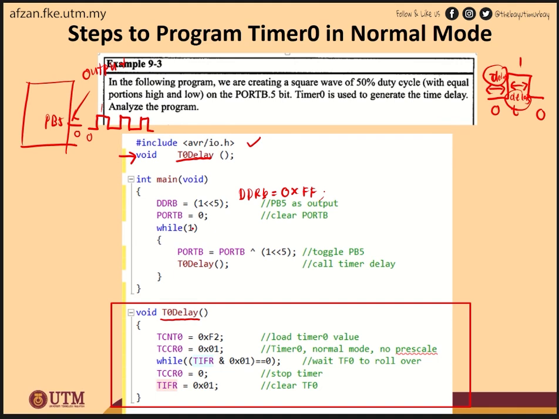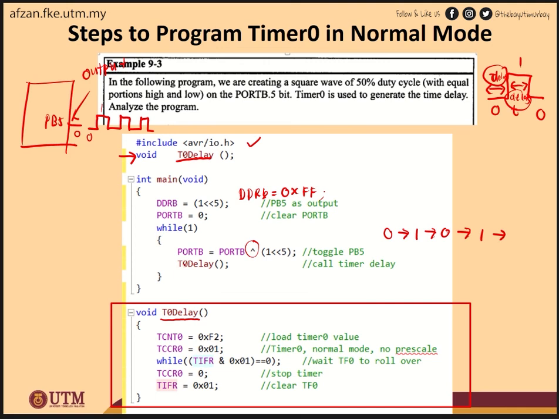So while(1), open and close curly brackets, PORTB equal PORTB exclusive OR with 1 shifted to the left by 5 times. So I always toggle my port B. When port B5 is 0, it becomes 1. When port B5 is 1, it becomes 0, and it keeps repeating the toggle.